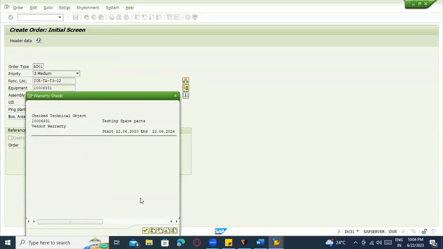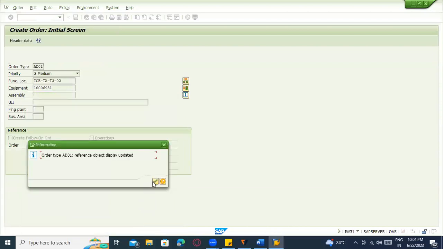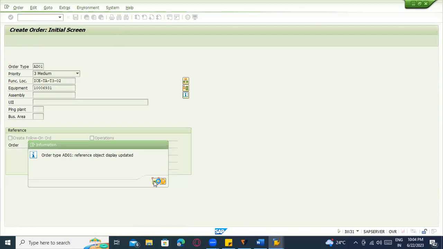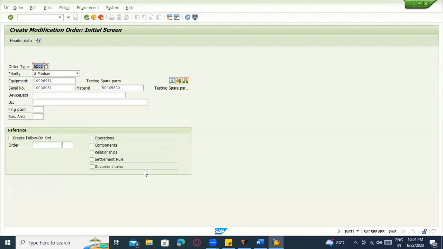Okay, now I'm just creating the order. So the warranty, everything, it is checking. I'm creating this maintenance order because I have some requirement to do some components, it is required for this material and all. That's why I'm creating it here. Okay, this is not completely maintained.